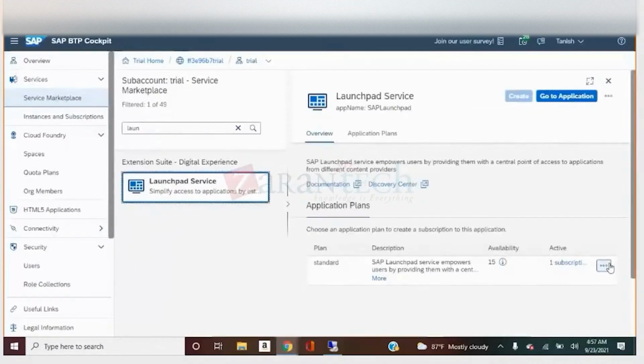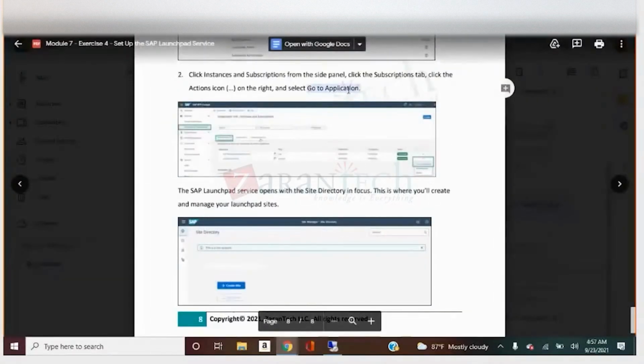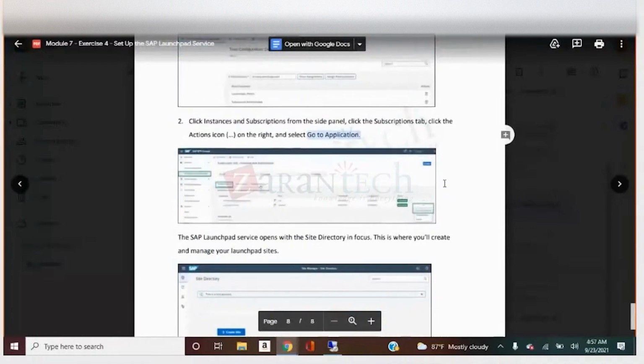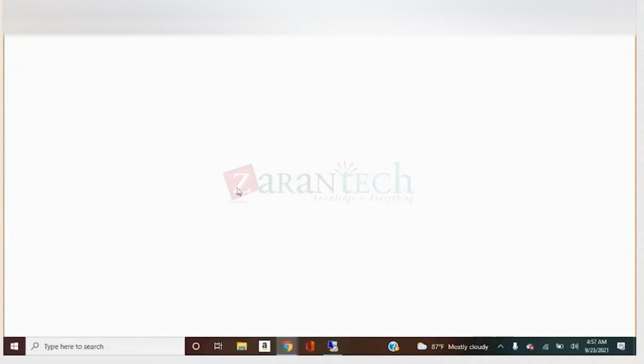Launchpad service and go to applications. Say this. You have to click what? Go to applications here. Okay. Then it will take you to that particular Launchpad services. Remember guys, you cannot do this within the RDP because your trial account can be registered directly from your desktop. I don't know where you are doing exactly. If you are creating your trial account within the RDP, that's fine. You can try it that way also. But this is directly linked to your email address that you are providing.